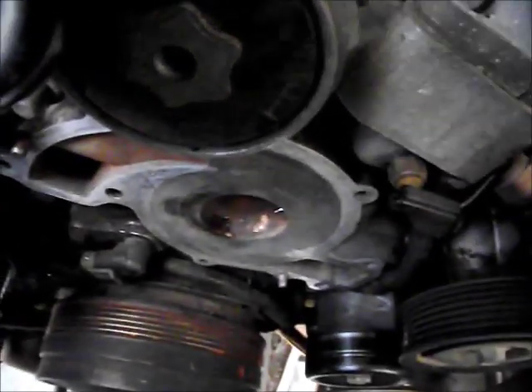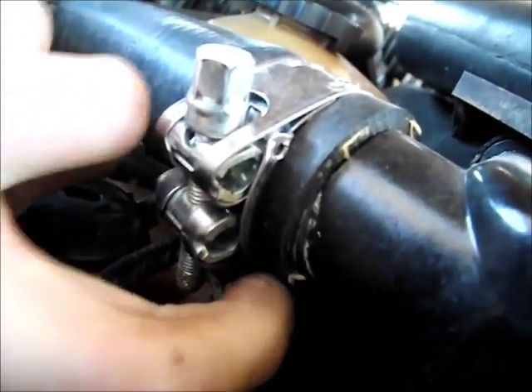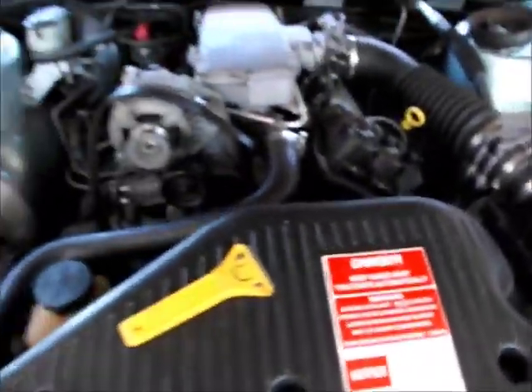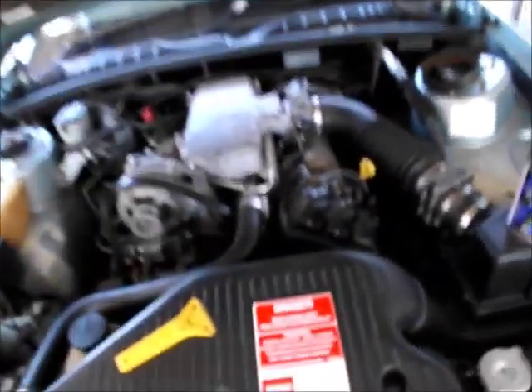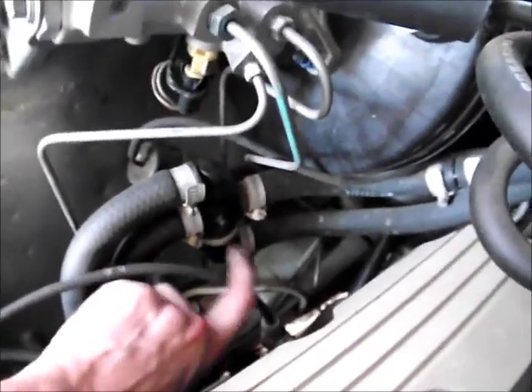When you've done your water pump, and presumably the rest of your cooling system is not a piece of crap — this radiator is not very old, but what you'll notice around here is this white compound. It seems to brush off fairly easily. Why? Because this hose is original to the vehicle — I never changed it, just reused it from the old radiator. So if any hoses are dodgy, I suggest you change them now. If the heater tap is as old as the vehicle — the metal part on it — they like to corrode away and you end up with no coolant in the cooling system.